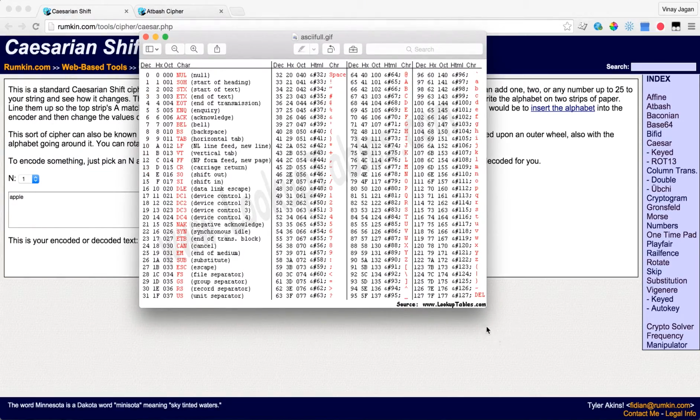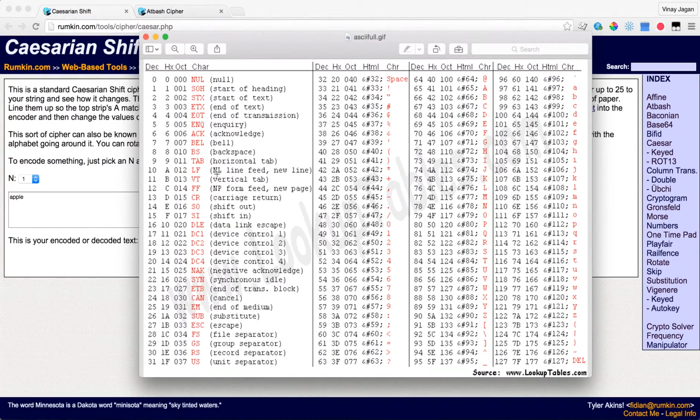So each character represents a decimal number, which we can use to find a specific ASCII code. What we're going to do, if we have A and it goes to B, is add the ASCII code of that actual character to encode it. And then for decoding, we already have the encoded message, so we just subtract the ASCII code.